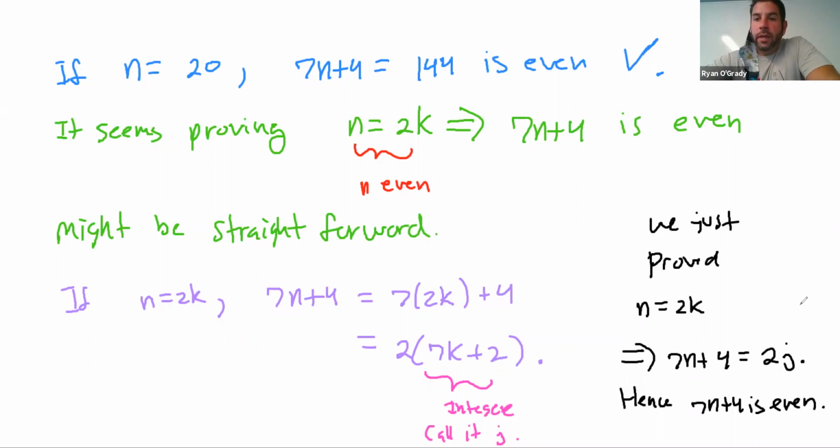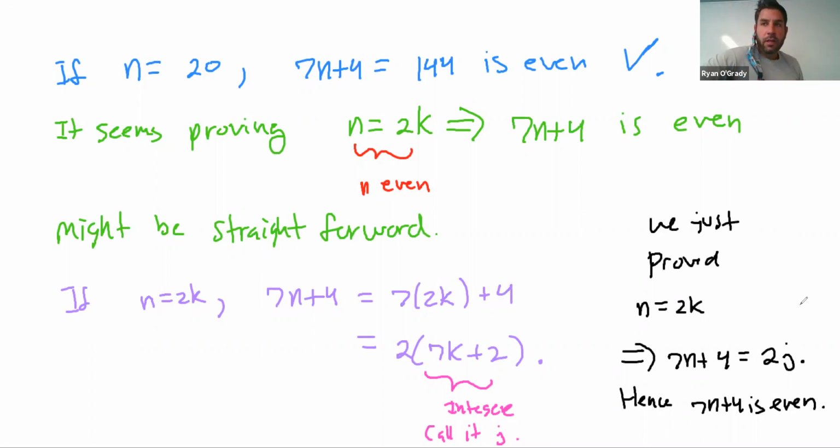So you might wonder then, well, if I prove the converse, if I prove Q implies P, is that going to be just as easy? And it turns out it might not be. So let's see that. And I guess it's not going to be the same strategy we used to go one direction.